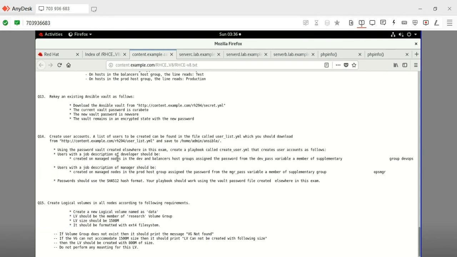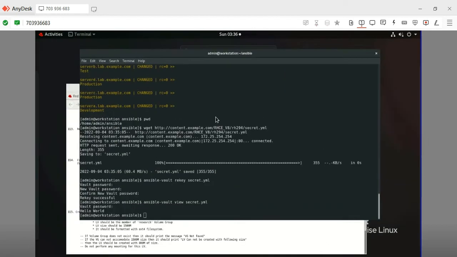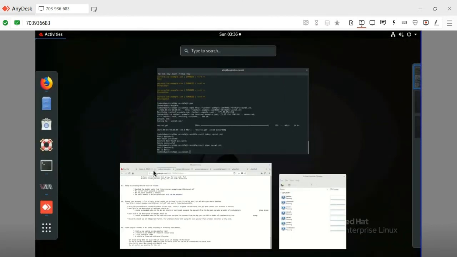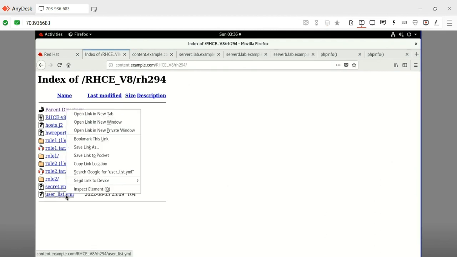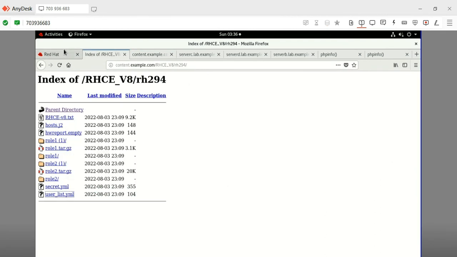So let me write the playbook for the users. I will not take much time here. I'm just writing this playbook. First we need to download the user list.yml. User list.yml, copy link location.